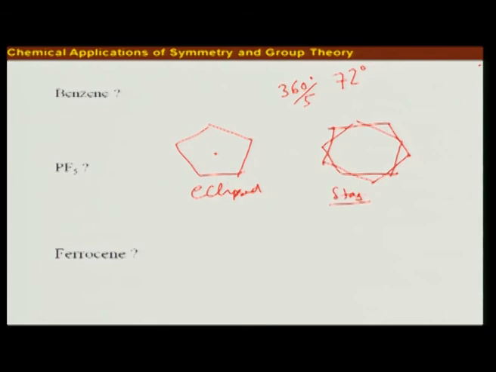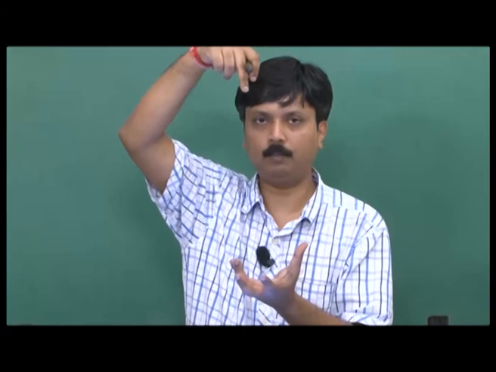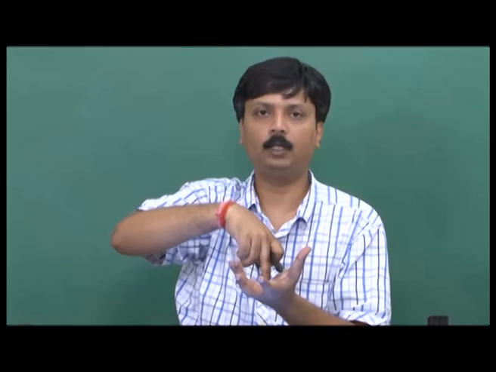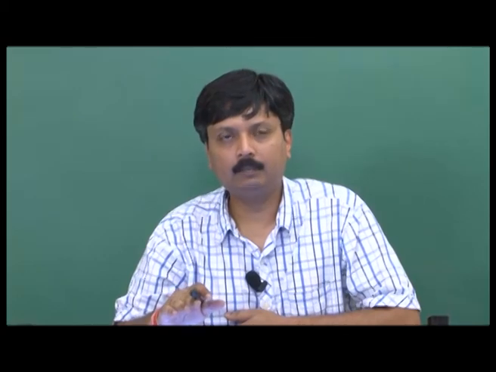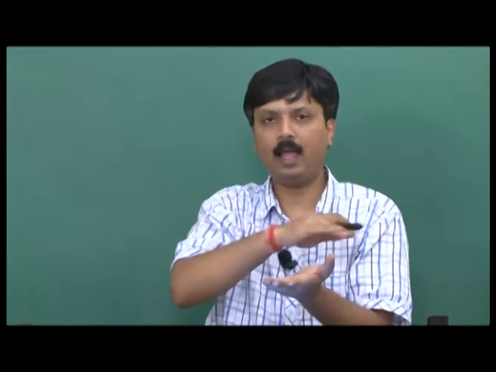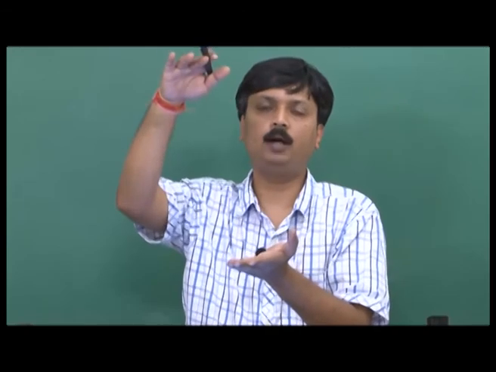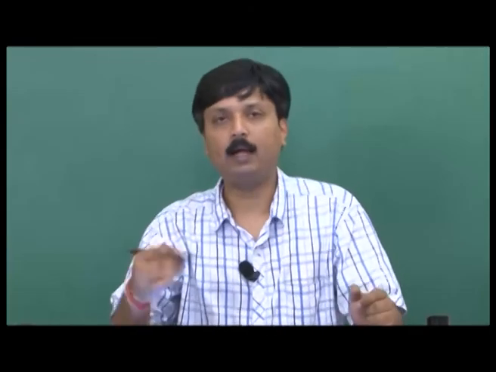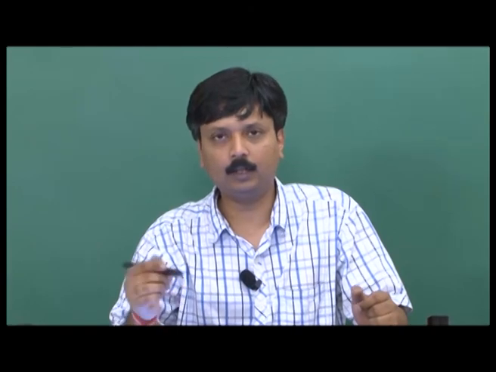Okay. So, this is my ferrocene molecule. The axis passing through the center of one cyclopentyl group, the iron, and then the center of another cyclopentyl group will be my C5. So, these two are eclipsed. A plane which is perpendicular to this C5 and containing the iron will reflect the top cyclopentyl group to the bottom and vice versa. So, I have a sigma h, right.